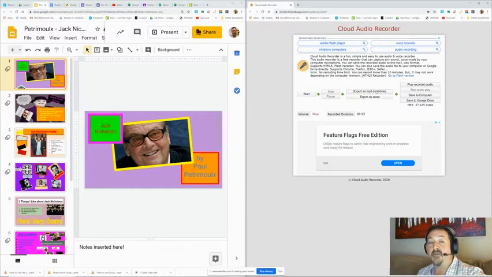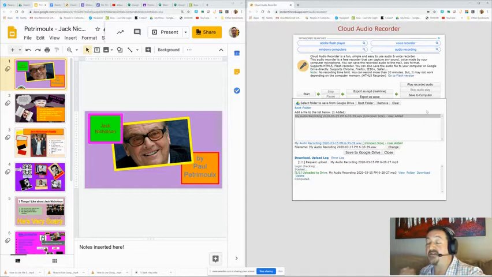Now, Google Slides will use either an MP3 or a WAV format. So I'm just going to click on WAV. And instead of saving it to my computer, I'm going to show you a little trick since we're using Google Slides. Save it right to your drive. Now, the same thing happens here: you have to allow Cloud Audio Recorder access to your Google Drive. So just go through those steps, and unfortunately, again, I can't show that to you. But there you go. And then right here, you're going to click, and I'm going to save that to my Google Drive.